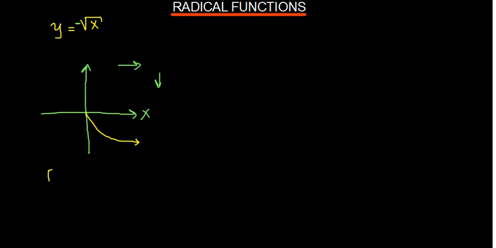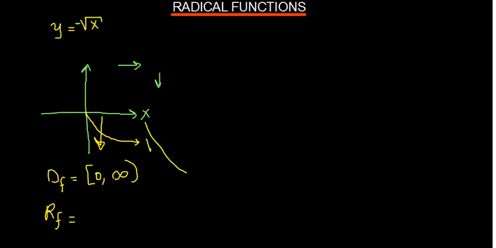Meaning that for this function, the domain, the smallest x value, is still 0. The biggest x value is still infinity, like it is going towards infinity. You can see it's going in this direction. And then the range of this function, you can see now it has changed. The smallest y value is going to be down because the function is going down, right?